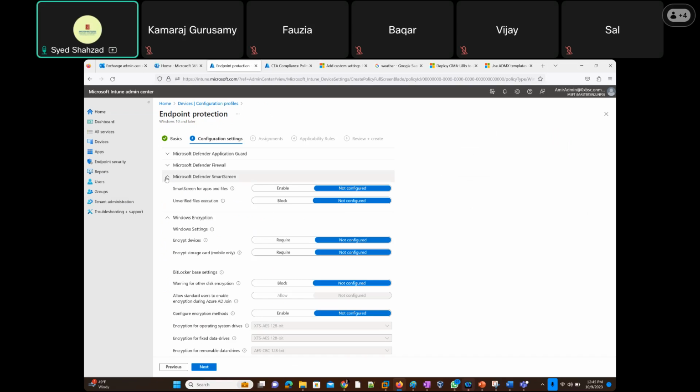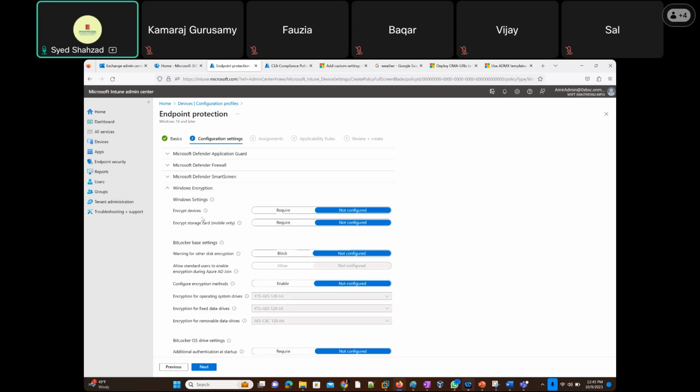So if we go for Windows encryption, compliance policy has already said that yes, enable encryption, but in the configuration profile, now we choose encrypt devices. Select require will enable BitLocker device encryption depending on device hardware and Windows version.